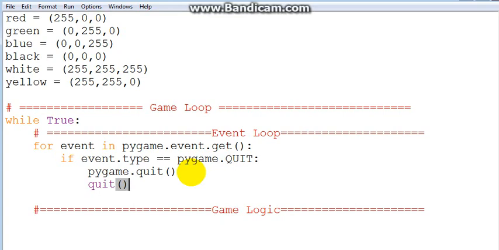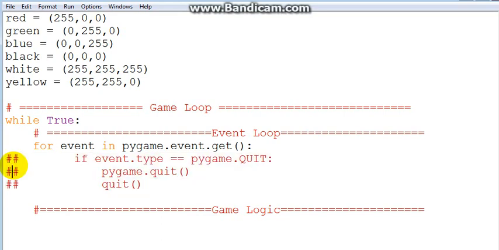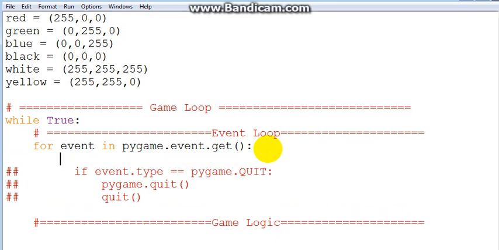So these events are not going to be able to be done without me showing you a basic tutorial of events. So that was a quick look through at what we're going to be doing with events. So I just press Alt 3 to block comment, that is if you're using the IDLE interpreter that is in Python. If you're using other things like Notepad++ or something of the sort, you'll find your way out. Otherwise, for event in pygame.event.get, I want you to see all these events, so we're going to say print event.